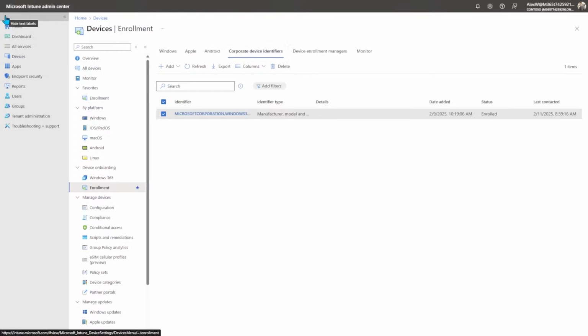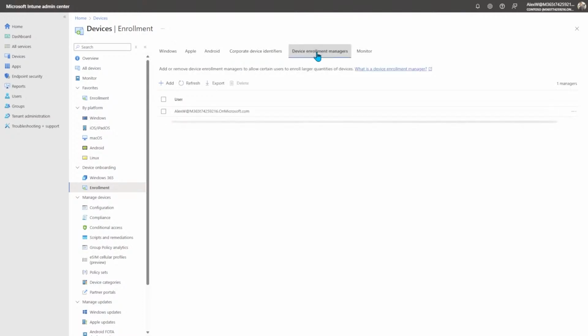The second option is using device enrollment managers, as we see here. A device enrollment manager is an attribute that you can assign to a selection of users, which will then allow them to bypass any device enrollment restrictions you may have in place around personally owned devices.